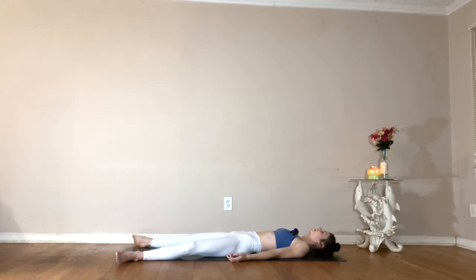Taking this opportunity to settle into stillness. Allowing the body to soften and relax. Surrendering your body to the mat, to the floor underneath the mat, and to the ground underneath the floor. Returning your breath to a slow and natural rhythm. And with each exhalation, allowing your body to relax further and further into the surface beneath you.